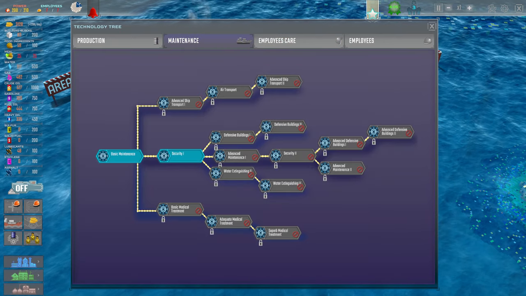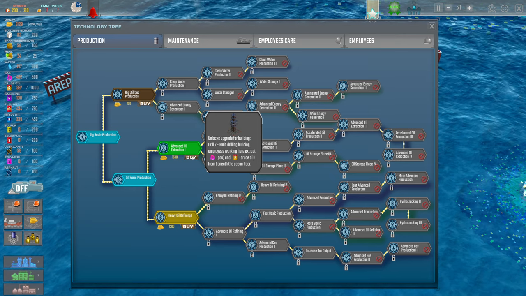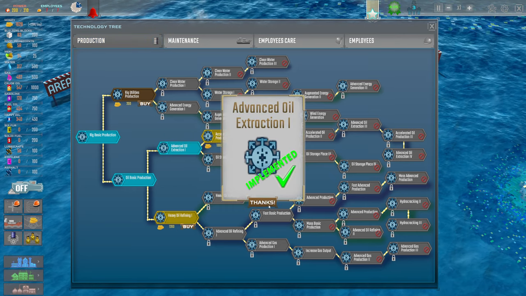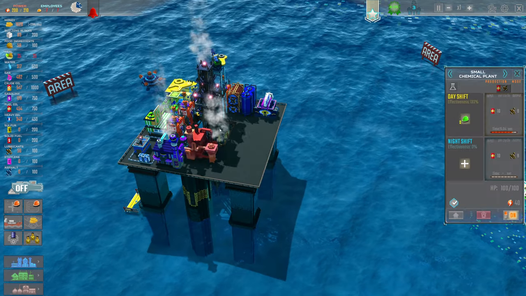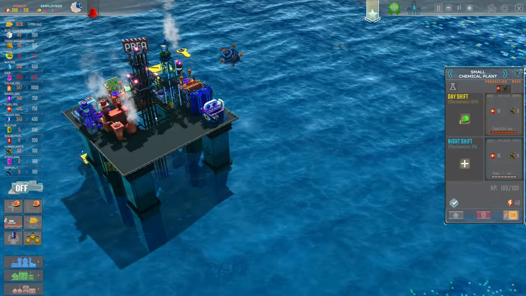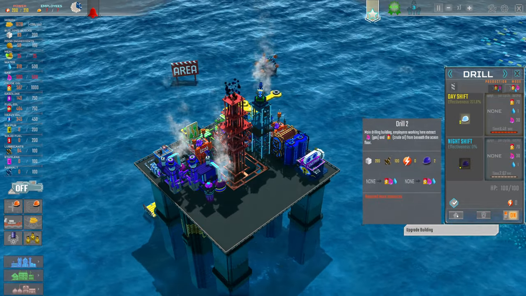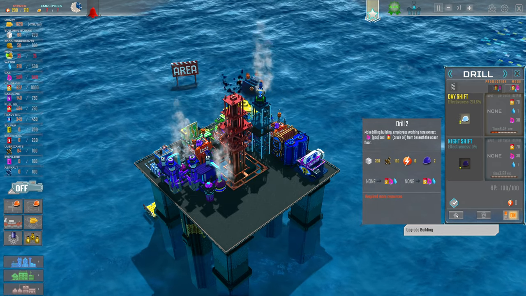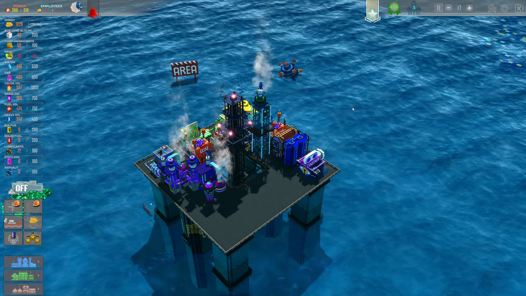Maintenance, there's nothing else in the maintenance tree that we can actually unlock. Advanced oil extraction. You know what, let's go for that. And I think that is exactly where we're going to leave it. I do believe that we should be able to upgrade our drill if we have 200 building blocks, which we absolutely do not, and 100 lubricants, which we also absolutely do not have.